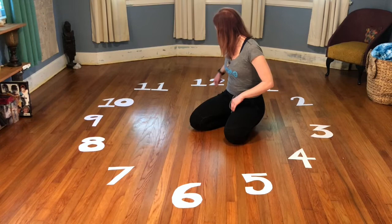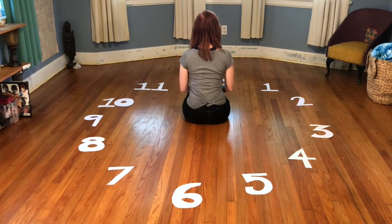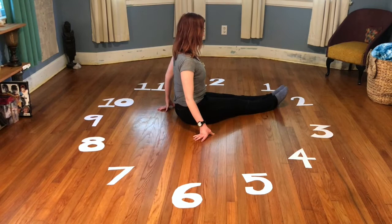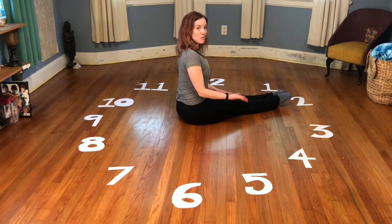In between every number is 5 minutes. So I'm gonna start off with my feet at the 12, right? So I'm sitting up nice and tall. So I can move 1 minute, 2 minutes, 3 minutes, 4 minutes. When 5 minutes has passed, my feet would be facing the number 1. And if we do 5 more minutes, our feet would be facing the number 2. So we just showed a passage of 10 minutes because it's like counting by fives. 5, 10. Now we'll show 5 more minutes would be 15.